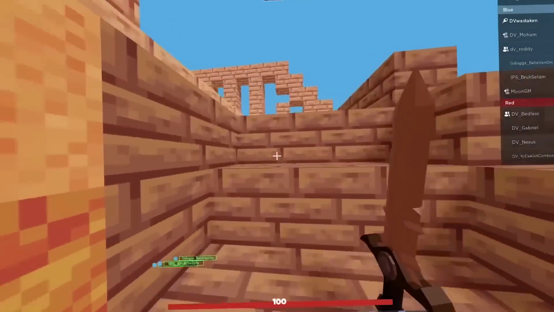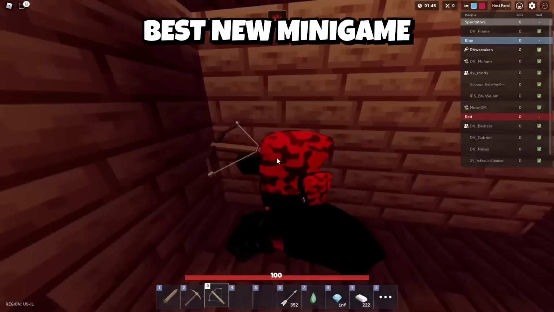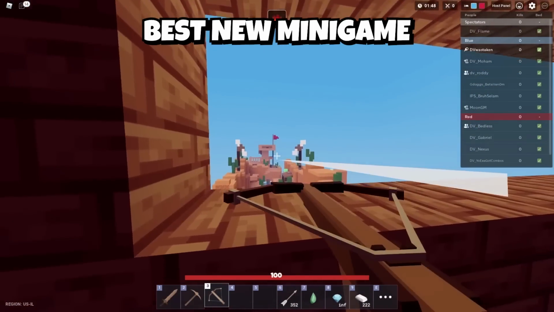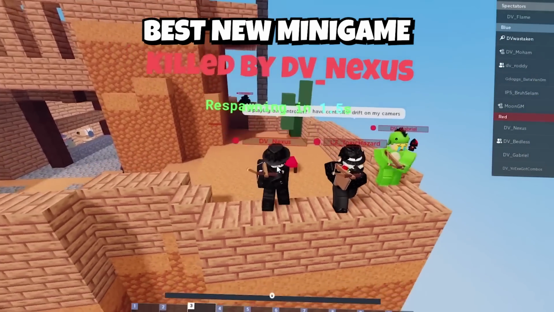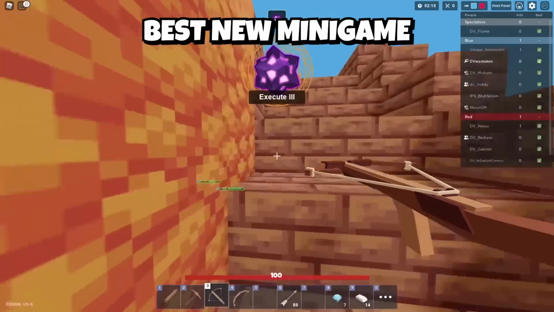The third category is a little similar to the first category, but it's not. The third category is the best new minigame. This is a new minigame experience that does not require PvP, but it can. An example of a minigame would be like Simon Says, tic-tac-toe, chess, freeze tag, you name it.